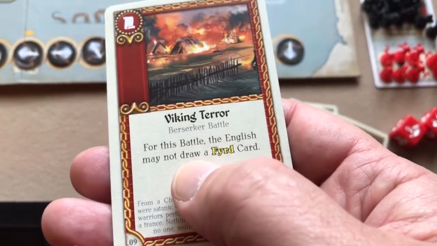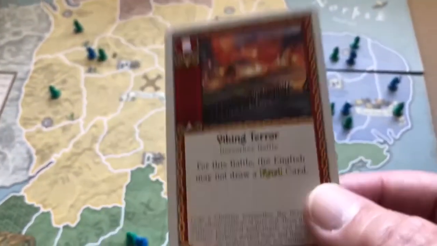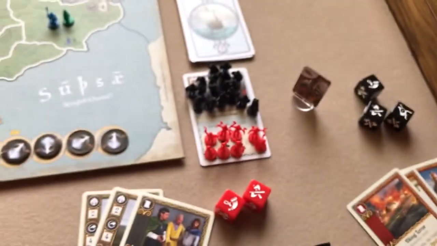For this battle, the English may not draw a furred card. So he could play that, of course, when he is attacking a city that is defended by English, and they would not get to draw a furred card and put furred units in there. And then that would go into his discard pile.